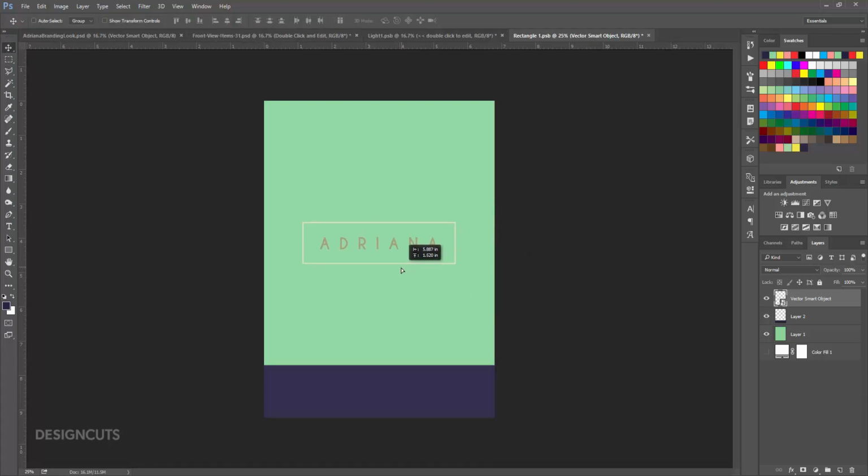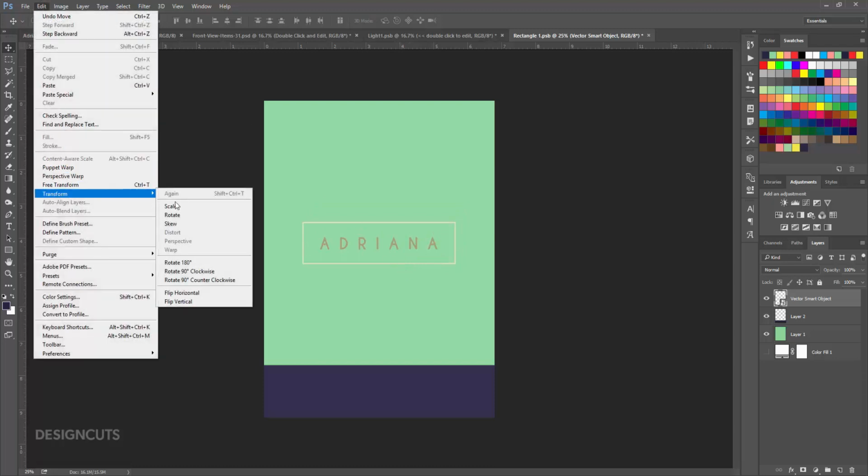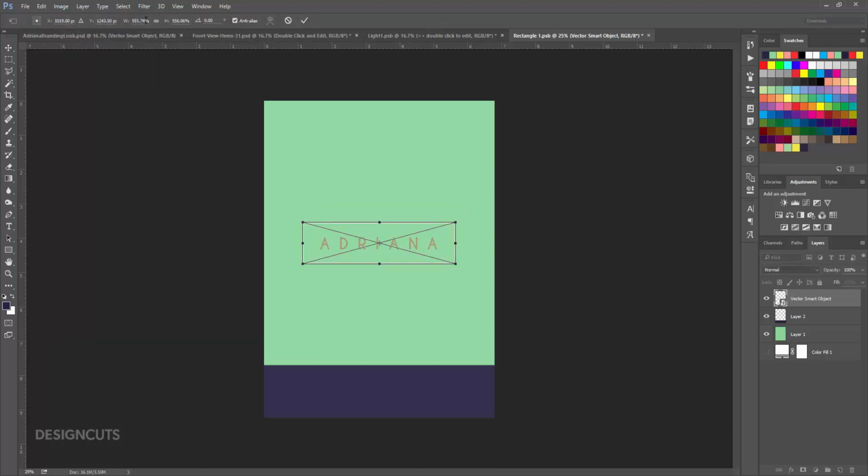Select the Move tool. The logo's here, but we can't see it because it's off the artboard to the right, so really you can just click on the artboard and drag to the left a few times until you can see the logo. Go to Edit, Transform, Scale. At the top of the artboard, enter a width of 300%, then click the link icon between width and height to maintain the aspect ratio. Press Enter when you're done. Position the logo in the middle of the green space.